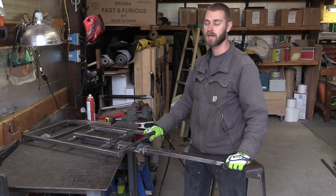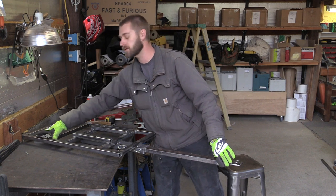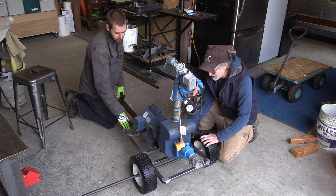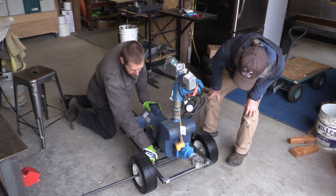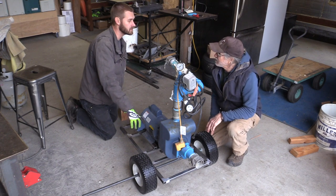Now we can go ahead and set the axle and figure out exactly what position we're going to set it on this frame so we get just the right amount of tongue weight on this. Yeah, that feels about right. Excellent. Yeah, that'll be good. Right there. The axle's about an inch behind this bar right here, so that'll give us enough weight on the tongue that we don't have to worry about it coming off of the trailer at all.